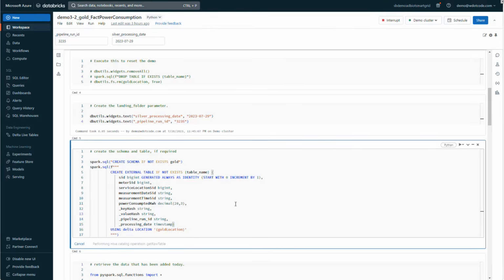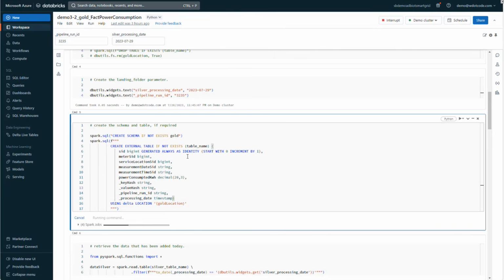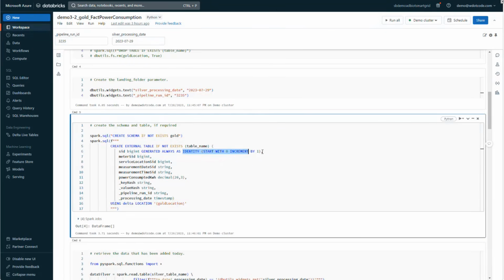And that's because we're using one particular column called identity. What the identity column does is it automatically increments the value of the data as you insert data into the table, and you're guaranteed there will be no duplicates.